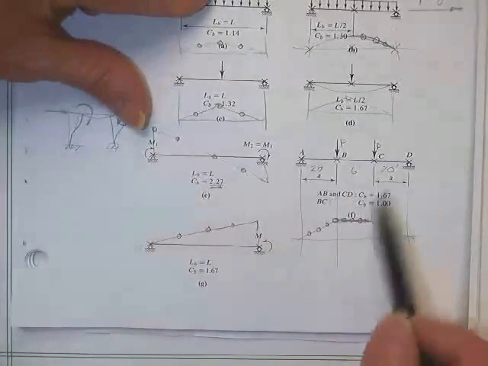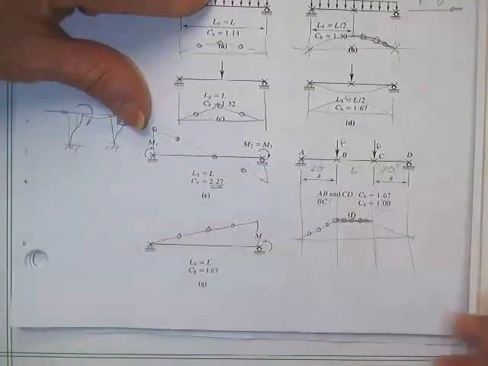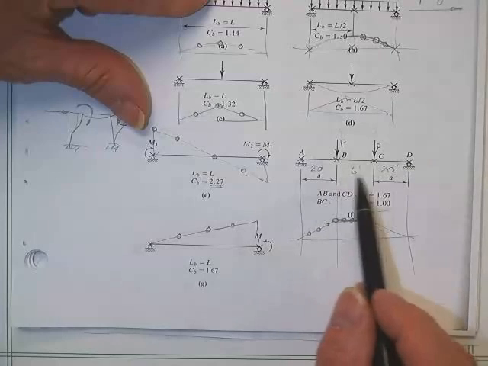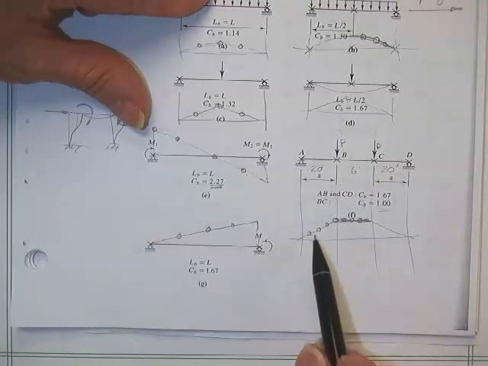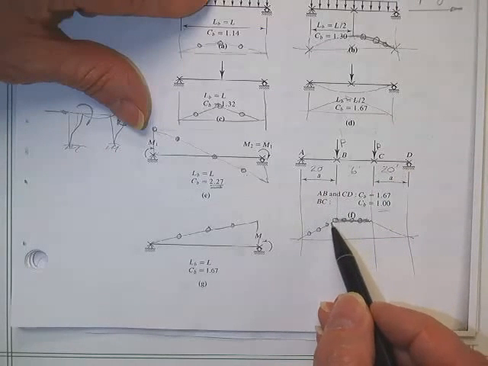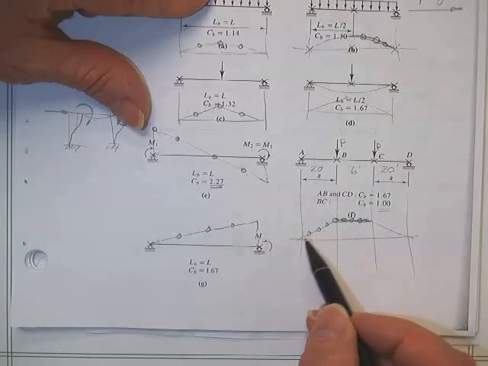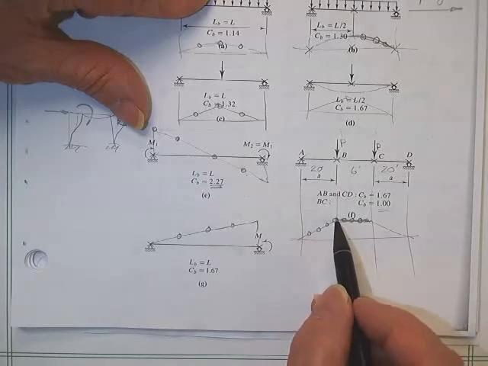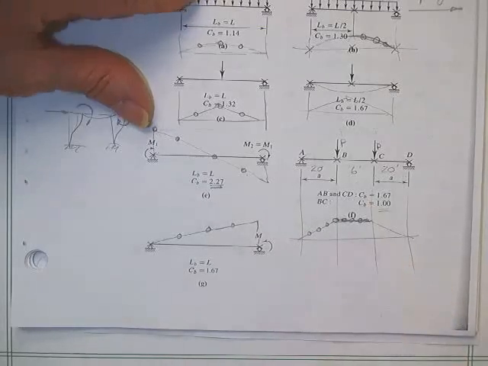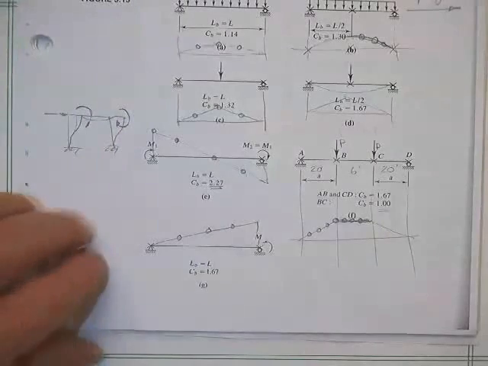Now, here's one that's not really what the book had in mind, but it's not to scale. I'm telling you, this is 20 feet, 6 feet, and 20 feet. There's the one where you wouldn't know whether to study the long, lowly stressed beam or the short, highly stressed beam. You just about have to check them both.